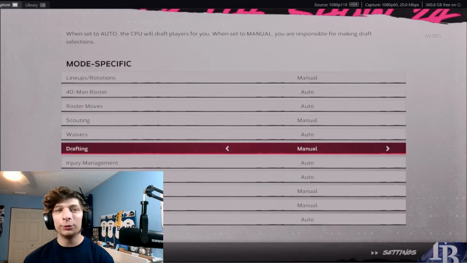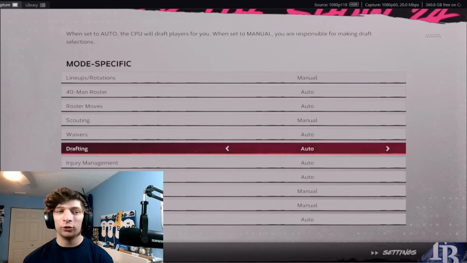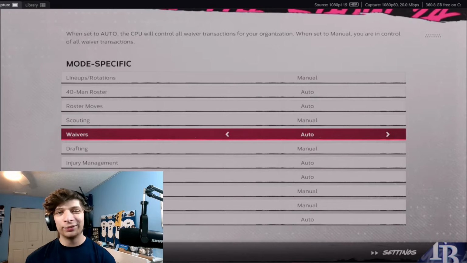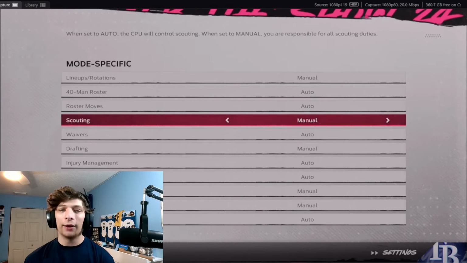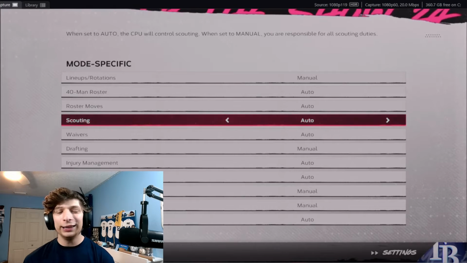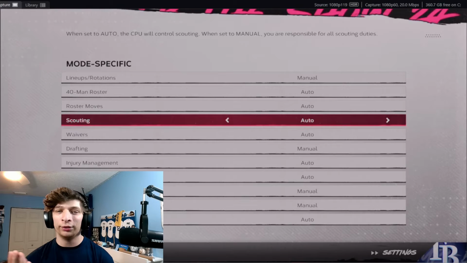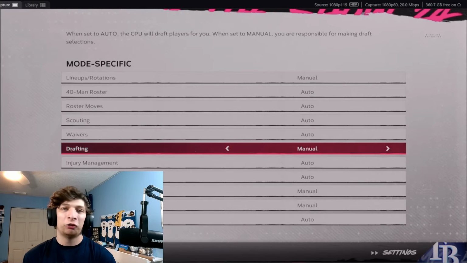Drafting, that's up to you. If you want to draft your own players, keep it on manual, otherwise turn it to auto. Same with waivers, it's really up to you. And scouting, obviously, that's up to the drafting. However, I keep it on auto just because I don't really pay attention to the scouts in the game. I just draft 2-on-1.